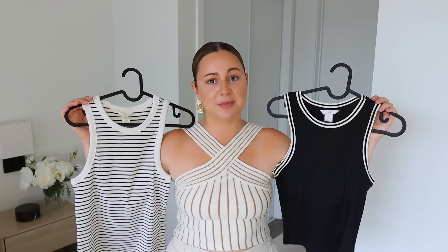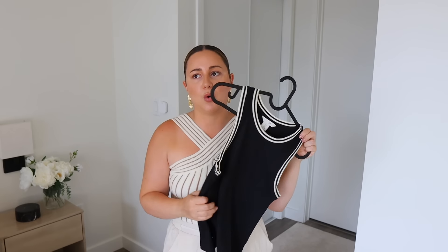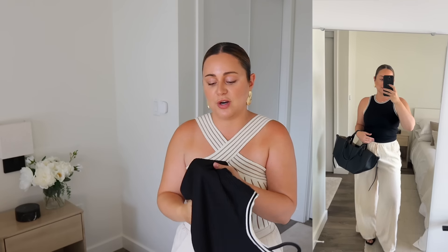I also found two really basic tank tops that I feel like can seriously elevate your style. It's giving Hamptons - going for brunch and then playing tennis. I was actually shocked because I've never been a striped fan, but I feel like certain stripes done in the right way I can handle. The fabric is so nice - it's ribbed this way and has stripes going this way, very comfortable. They have different colorways and styles. This one is more of an everyday polyester-cotton feeling but feels a little more expensive. The other one is a slightly dressier type of feel, still matte finish. I love the cream border outline - so clean and classic. Both have stretch to them, and you can also wear the bandeau bra underneath all these tank tops. A great way to get a little dressed up without trying too much.